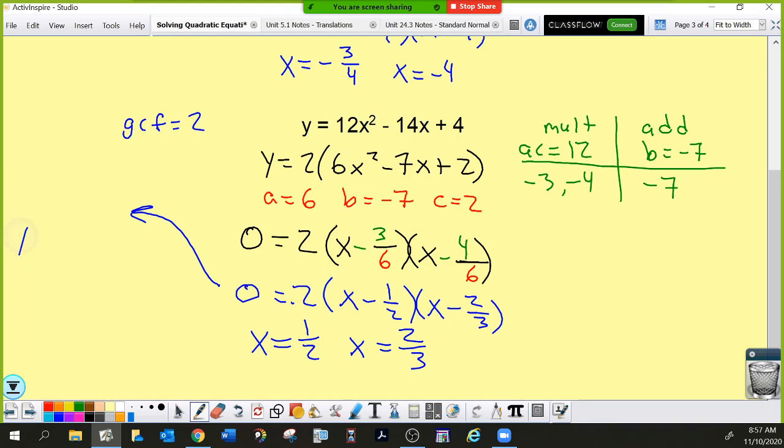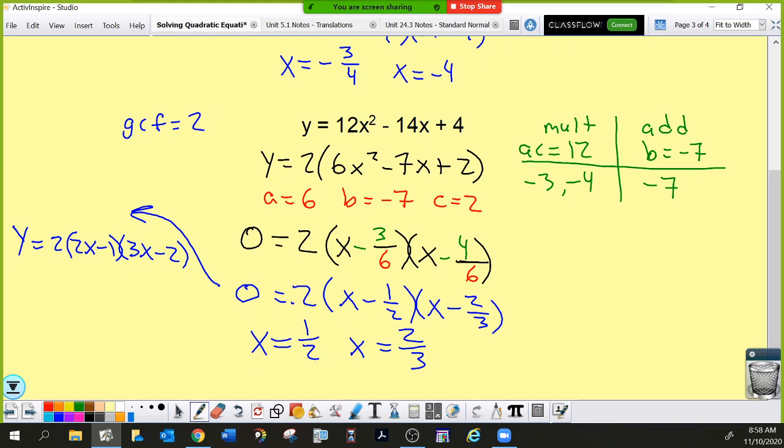There we go, y equals 2 on the front, and you would have to move both of those denominators to the front of the x. So this is 2x minus 1, and this one is 3x minus 2. That's what it would look like if I said factor the quadratic. That's all that's different.